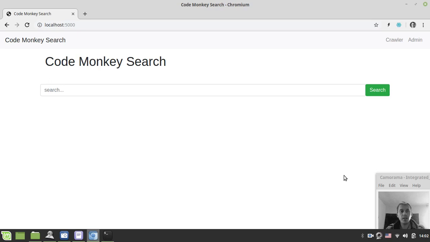Probably this part on creating a web search engine in Python would be the last one, and let me just explain to you why I decided to do so. During the development of this example project, I came to some sort of understanding of what in particular I really want to do.